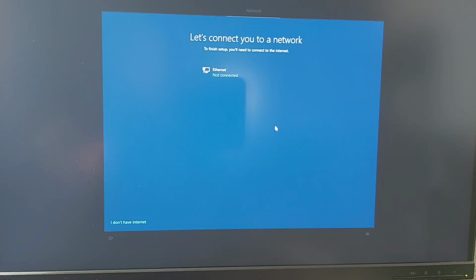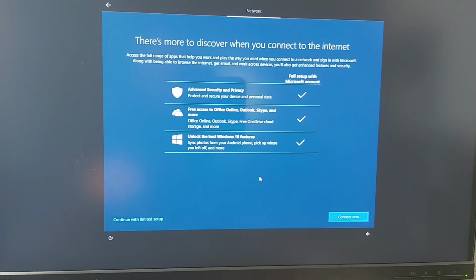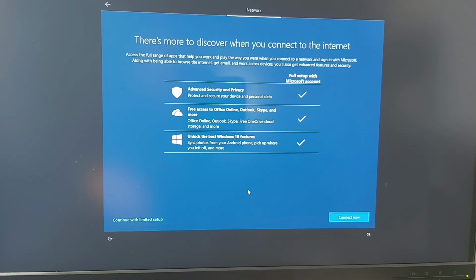Okay, so it's going to look for whether you're connected to the internet. If you're connected, it's going to want you to set up a Microsoft account. So let's say this time we just want to create a local account. So you just say, I don't have internet. And then here you can do the full setup with the Microsoft account, all these options, or connect with limited.